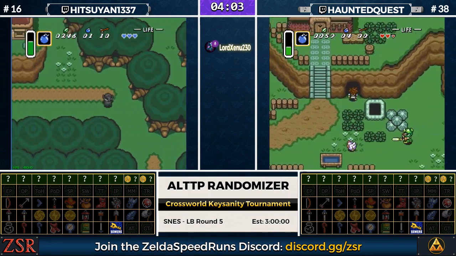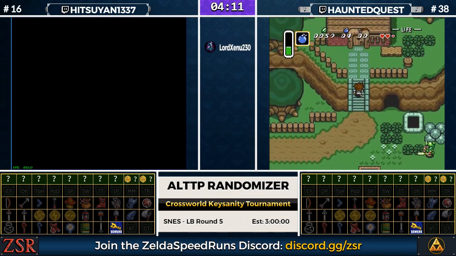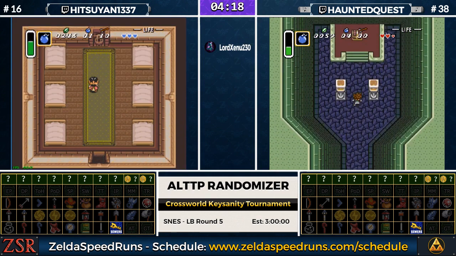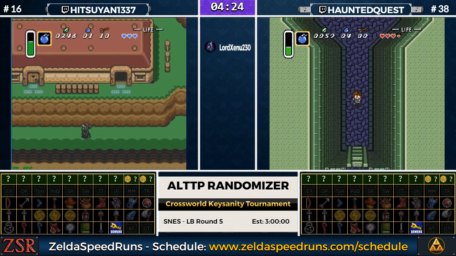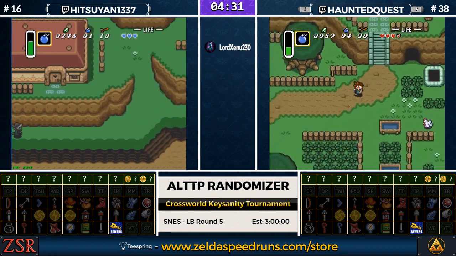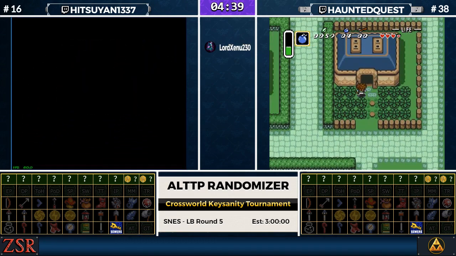So, checking the rest of our drop downs, see what's over here at Magic Bat. The Magic Bat! Is this even randomized? Alright, in the Smith's house proper, we have King's Tomb. With a heart. So, as we go in, each runner is doing basically what the other has done.